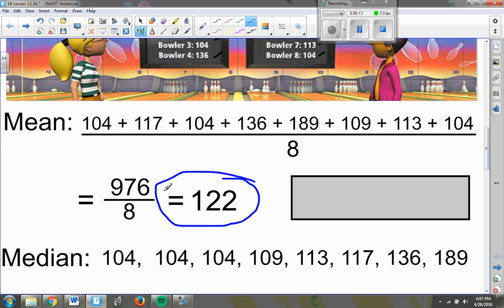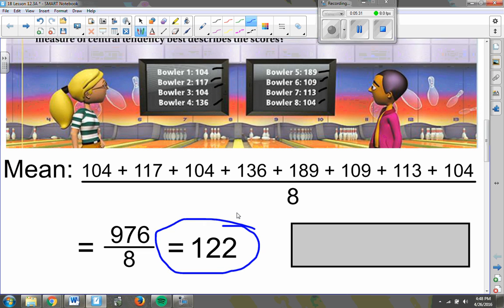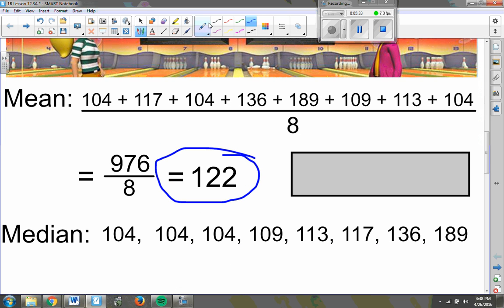Now to find the median of the scores, I'm not going to add or subtract anything, really do any math at all. As you'll notice, I have rearranged these data points so that they are in order from lowest to highest. In order to find the median, I'm just going to start at the edge and cross out these data points one by one until I find the middle.